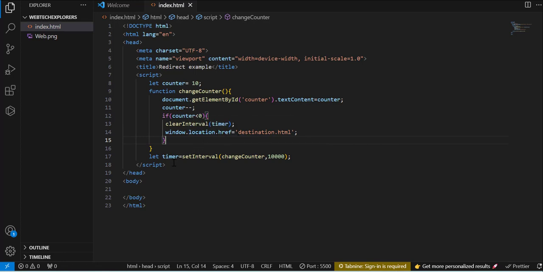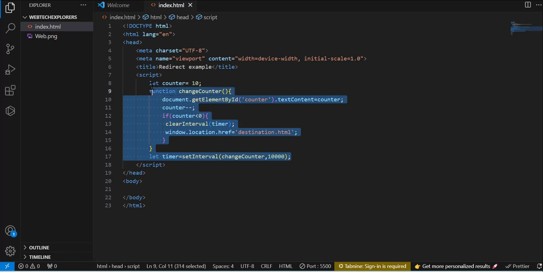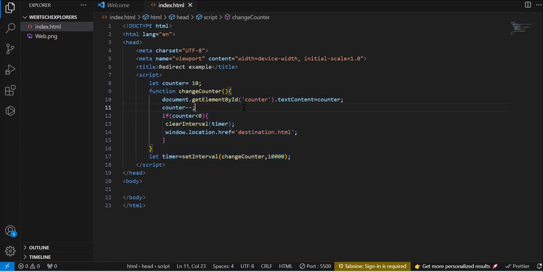But before, we have the code here, but remember that we did not define the counter yet, the element with the ID counter.